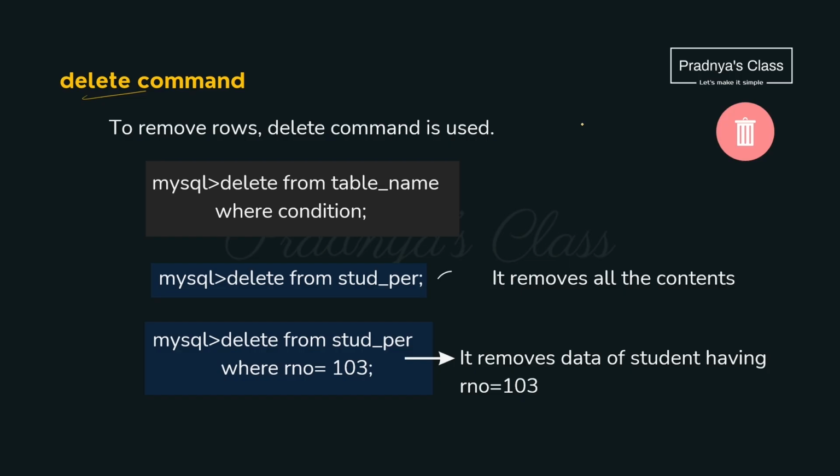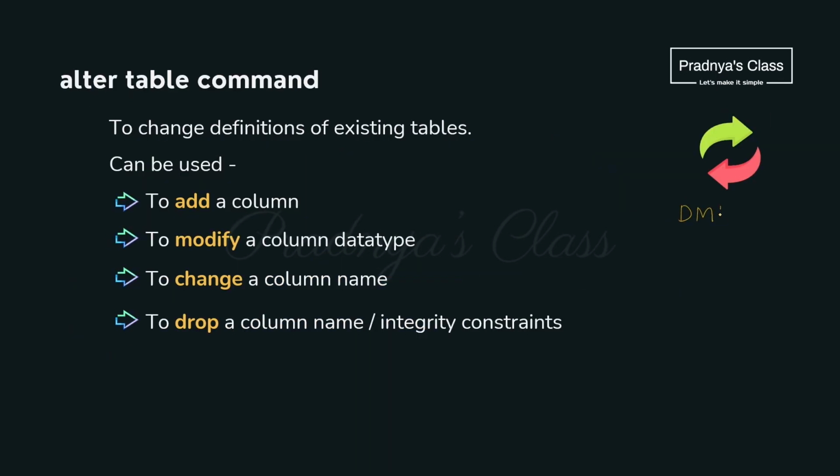Now let's consider the third command from the DML category. We studied how to update and how to insert. Now we have to understand how to delete a record from the table. Look at the syntax. Delete from table name, and here is the condition. If you do not write a condition, all the records will get deleted and the table will be empty. Delete from student personal. Whereas with a condition, the specified row will get deleted. We finish all the commands from the DML, that is U, I and D.